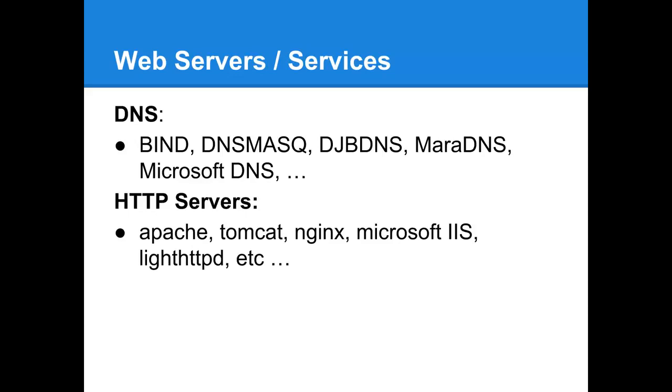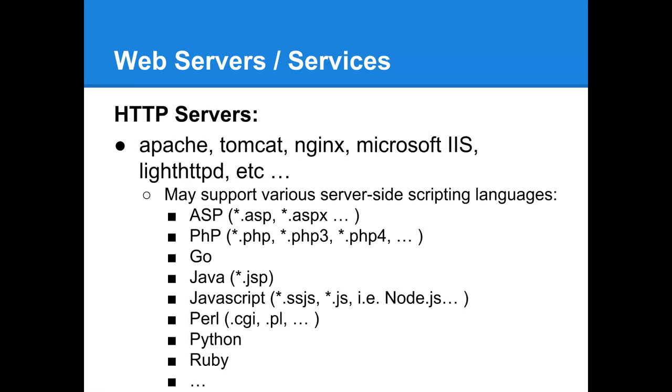That will be facilitated by a service like Apache, Nginx, or Lighttpd, which is common in embedded systems. Maybe legacy systems will be running Tomcat. And also you'll see Microsoft IIS on Windows servers. Each of these HTTP servers may be supplemented by various server-side scripting languages, ranging from the common PHP to ASP, to Java, Python, Ruby, Perl, even Go.